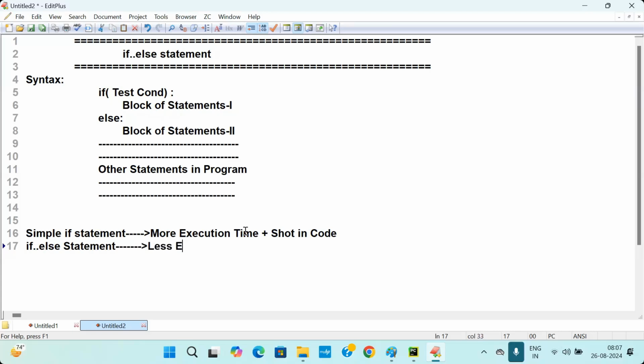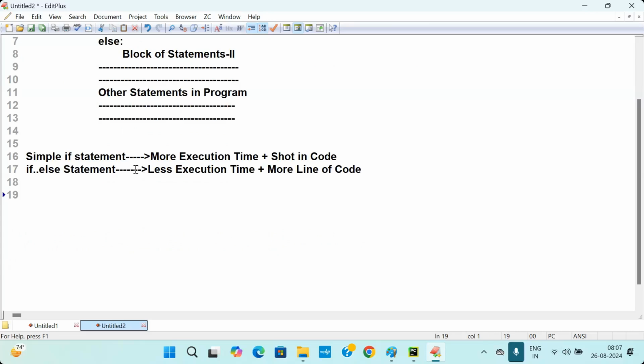Less execution time plus more lines of code. This is the other one. If else statement, less execution time, more lines of code are written here.